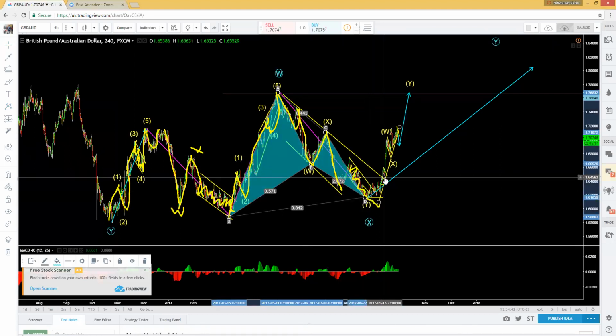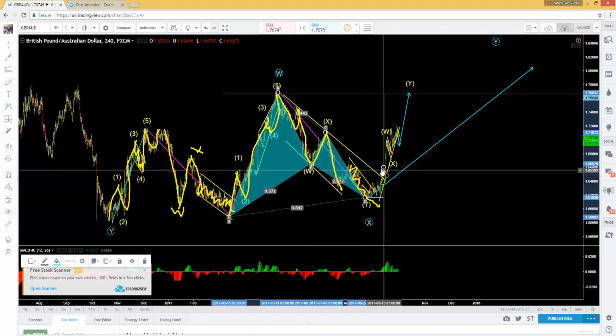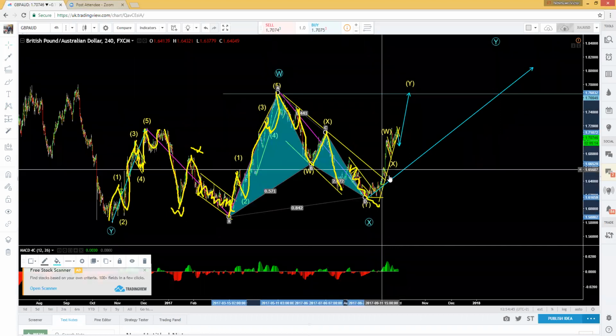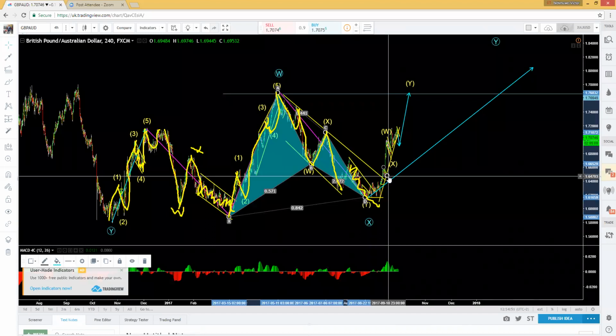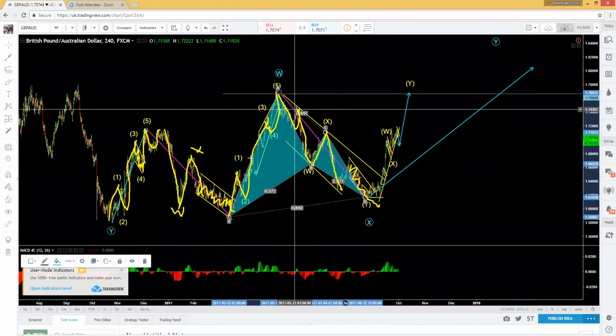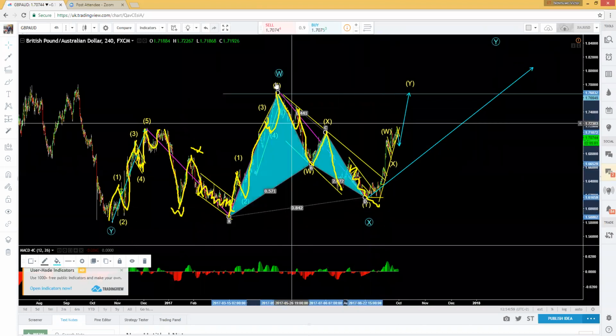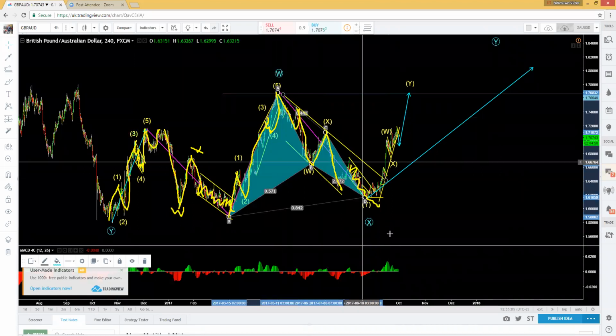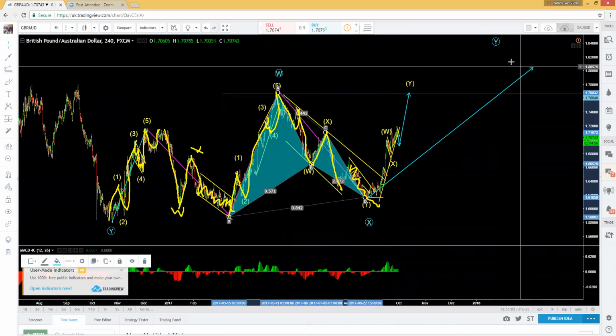We actually took it here, and then this was the day before, the morning before the BOE interest rate announcement. When it was announced, we were already in the trade. We just went up about another 300 pips to the upside. Okay, so that's how we traded this. So now this upside is not done. We're still on the W and the X. We need to complete the X to 180.